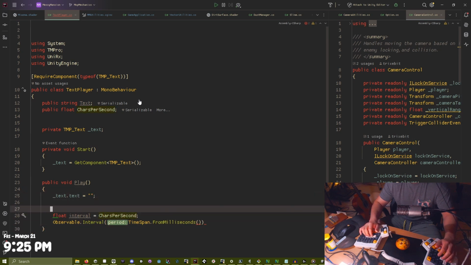And if this is the chars, we want to divide up the time of, what is it, 1,000 milliseconds in a second? I believe that's how it works.